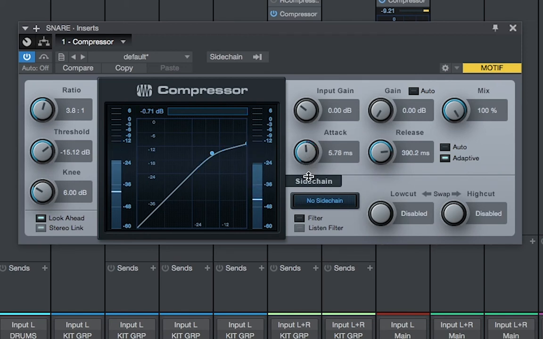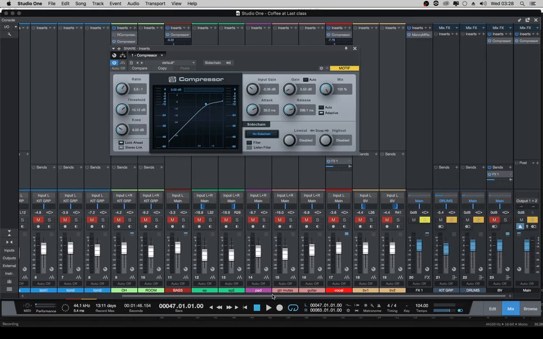And you can see that as the attack gets earlier, we have a weaker transient. I'm basically killing the vibrance of the snare, so I need it to act, but not too soon, so that we keep our transients. And with the release, you also don't want that too early, because if it's too early, it leaves this airy sound afterwards. It's too long for a snare. I want it to be snappy and short. That's snappier. So let's hear that in context with the rest of the drum kit.